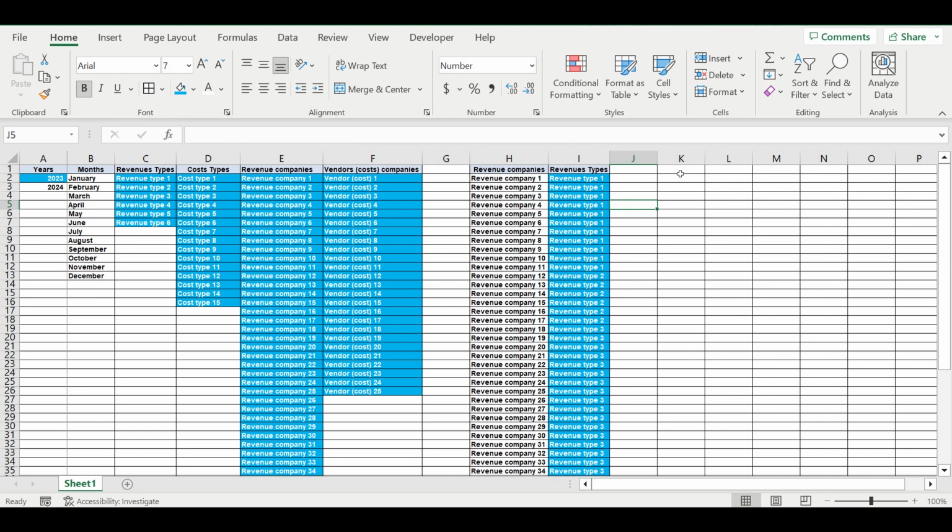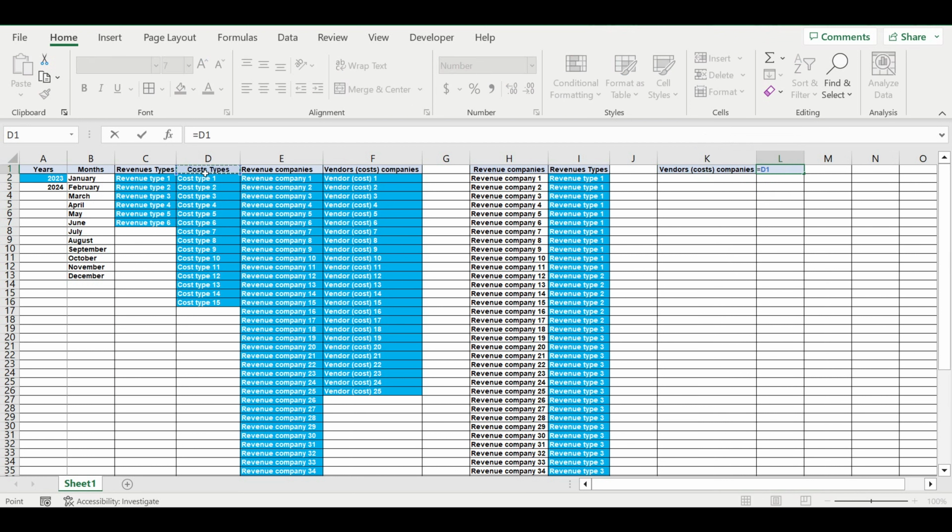Then the next step, we are creating the same table for expenses. So here we have the list of vendor costs, the companies that form the expenses, and here are cost types.